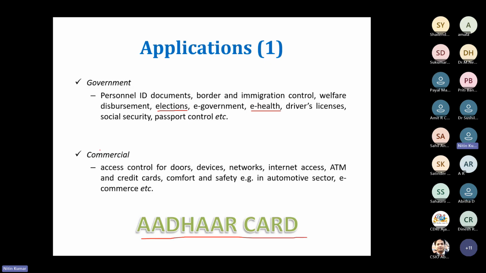Okay, besides this, you have some commercial applications like doors and devices. You can enable them with biometrics, like a fingerprint that can be put in the door itself, so you will be recognized only if the fingerprint is correct. Networks, internet access, credit cards. It is not the end. As time goes by, more and more applications of this biometric are possible.